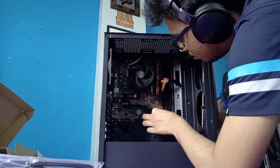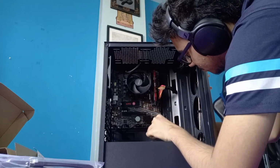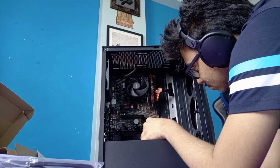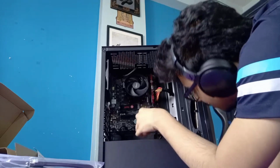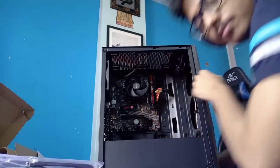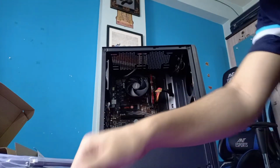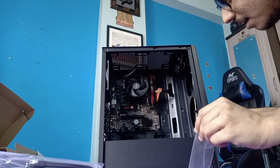The thing with this is, I don't know why this has to hang like this. Probably tuck it in here, behind this, or just leave it hanging. Okay, this is the plus, right? And this is the positive end. That is how I have done it, but I am not sure if this is the right place. Let's hope. So everything is done. The extra screws, which I'll put inside here. There are a lot of screws here. I don't know what these screws are supposed to do.